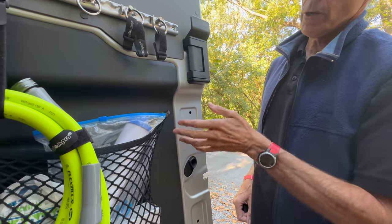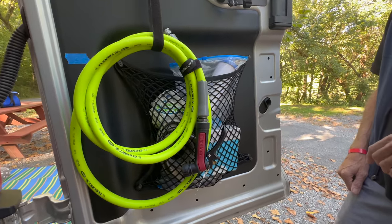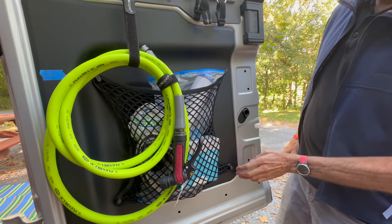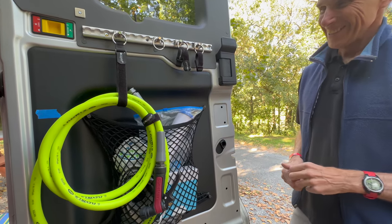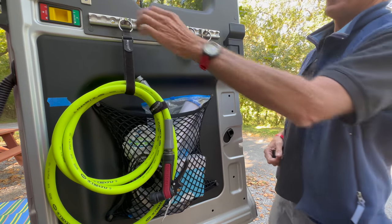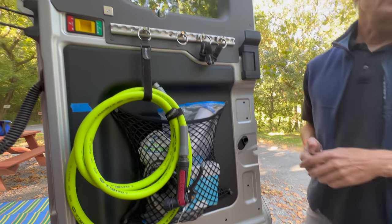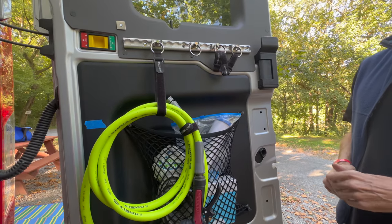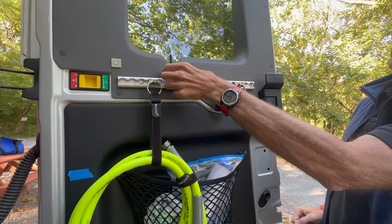Behind here is pretty much open space with the exception of a speaker. You have to work around that. Were you able to take this out and see what's behind it? Yeah, it's a snap-on, so I pulled it out and looked behind it — just to make sure we're not drilled into a wire or something. I also pulled this up a little and looked underneath, and I went online where they had graphics to make sure there's a void back there so you won't be puncturing anything. There's an actuated lock here you want to stay away from.